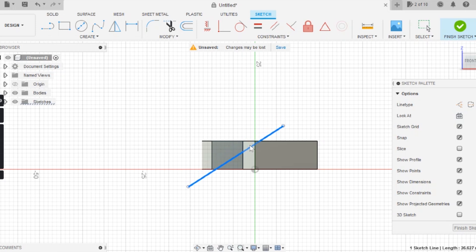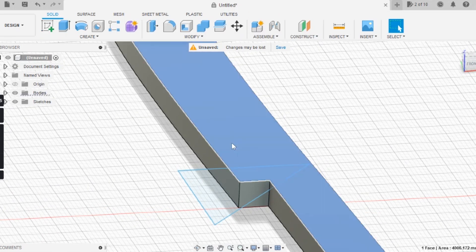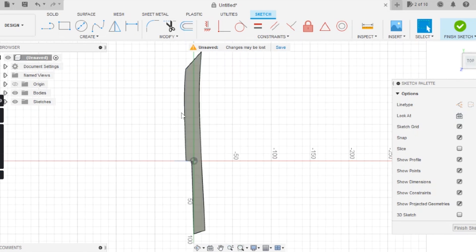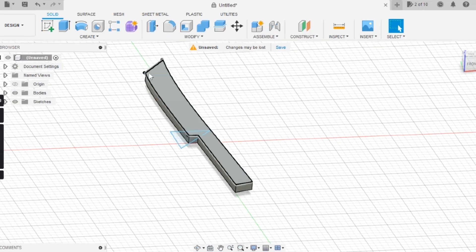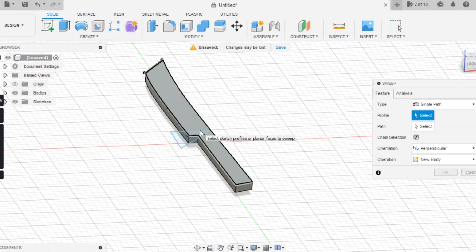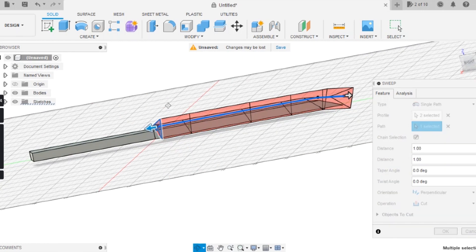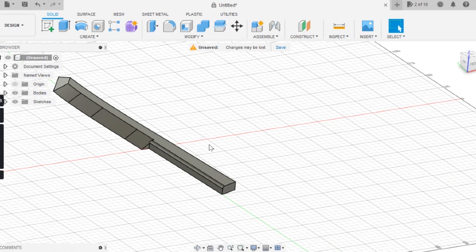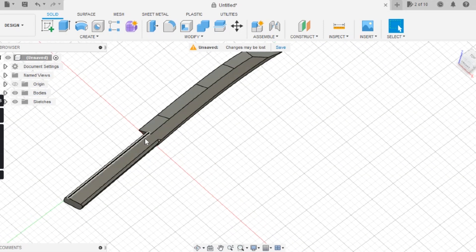There's a little face at the bottom of the knife blade — I use this face to draw a new sketch, drawing a line at the angle I want the bevel to be, in this case 30 degrees, and close a profile around the part I want to cut out. Then I select the top surface of the knife, offset the blade's outer profile edge by one millimeter, and use the sweep tool to sweep-cut the bevel of the knife — like a train on a rail — running the profile along the rail to cut out the bevel. Finally, I give the handle some fillets so it's more comfortable to hold, and add a small guard.